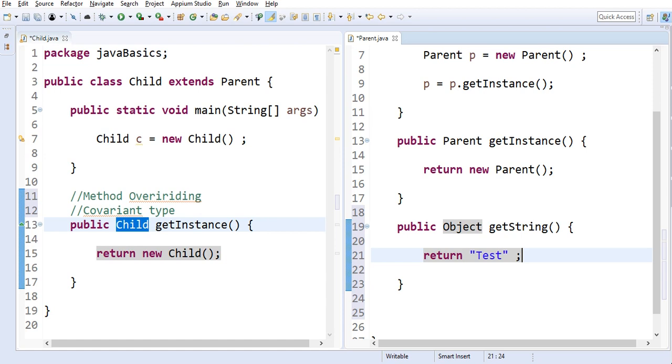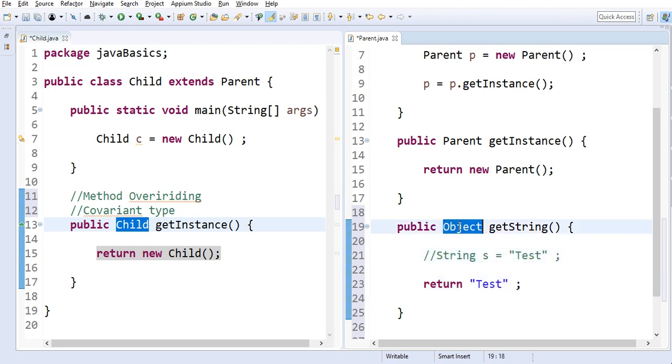Can I say this way? Because what I'm returning is a string. In double quotes we write a string, right? This is how we store a string: String s equals, in double quotes, test. Instead of test, I could have written s only. Instead of that, I'm just copying and pasting it. So basically I'm returning a string only, isn't it?